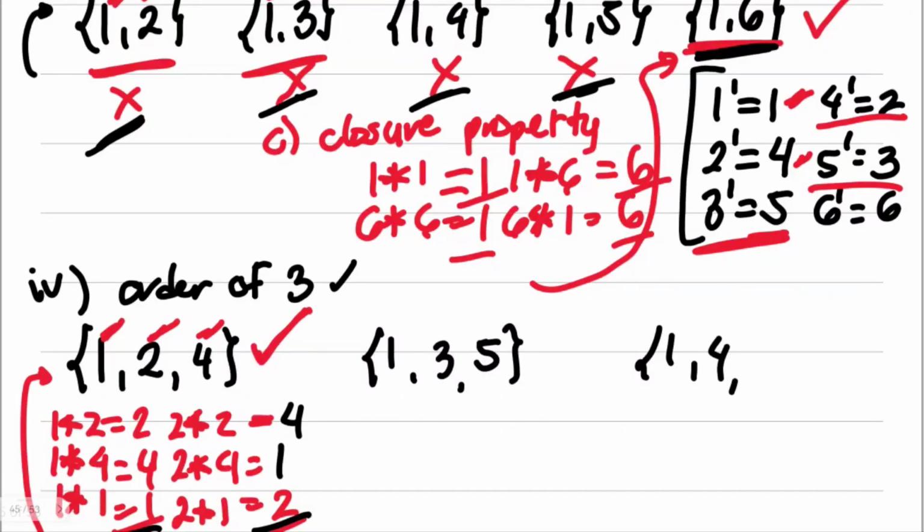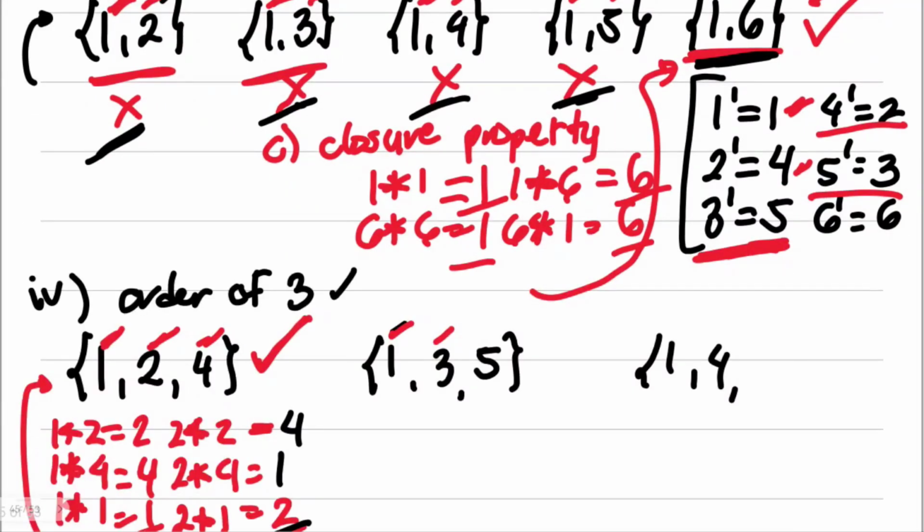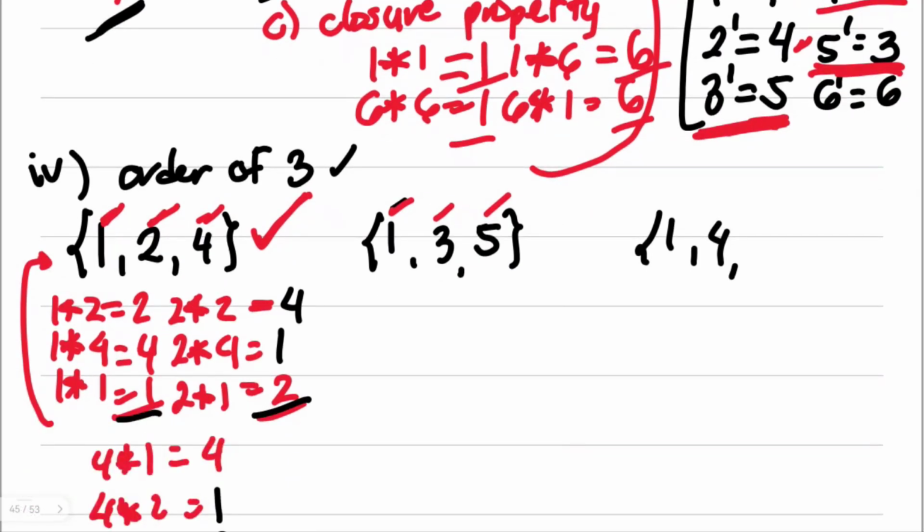So we have the identity element here. Sorry, the identity element is here. Okay, the inverse of 3 is actually here, 5. Okay, the inverse of 5 is here. So let's now check the closure property for this. So 1 star 3 is still 3, 1 star 1 is still 1, and then 1 star 5 is 5 because 1 is the identity.